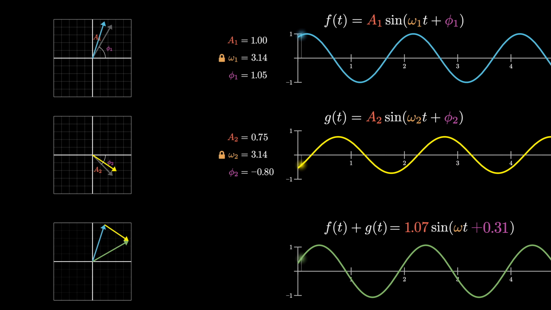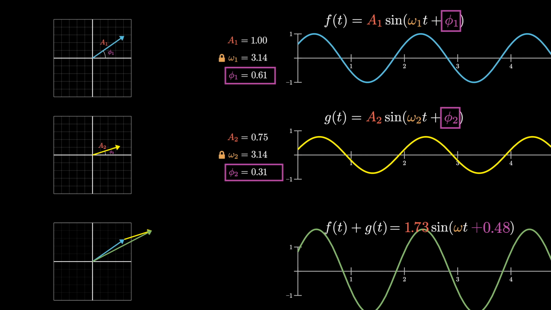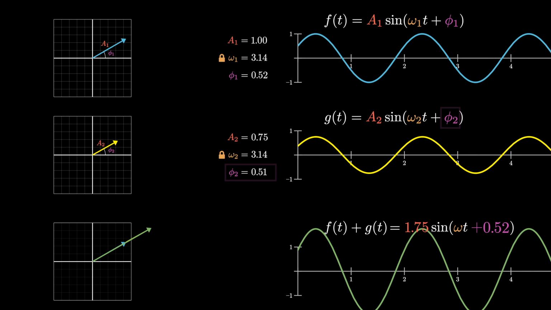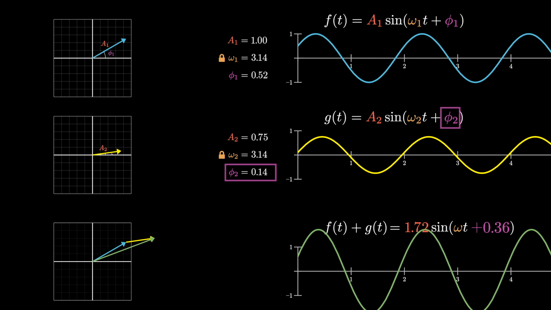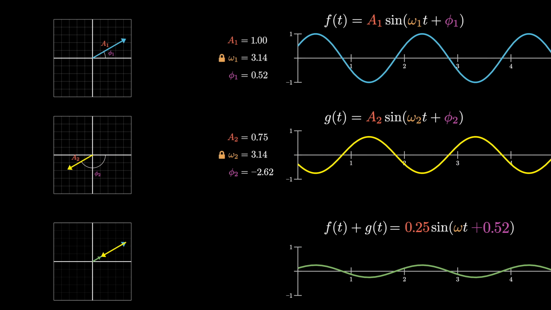And because they both have the same frequency, as both of them rotate, their sum kind of rotates in lockstep with them. So if you want to think about the amplitude of a resulting wave, it comes down to the length of this vector sum, and similarly the phase corresponds to the angle of that vector sum. In some cases, this tells you things that you probably already knew, like if the 2 phases happen to be the same, then you get constructive interference and you have a bigger wave that results. And if the phases were 180 degrees out of sync, then you get destructive interference with a relatively small resulting wave.